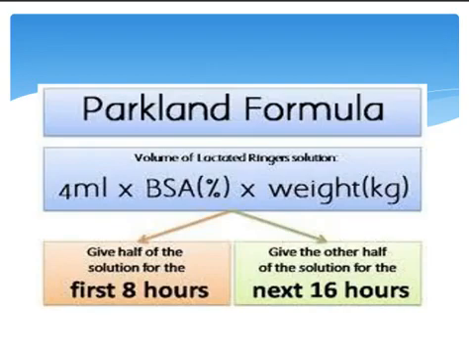You take 4 milliliters, multiply it by the total body surface area that's affected. So let's just say, for example, they had a 30% total body surface area. You would just take the number 30. Don't multiply it by the actual percent number, because 30% is 0.30, right? So don't multiply it by that. Just take that whole number of 30 or 70 or 50, whatever you calculate your total body surface area. So 4 times total body surface area times their weight in kilograms.